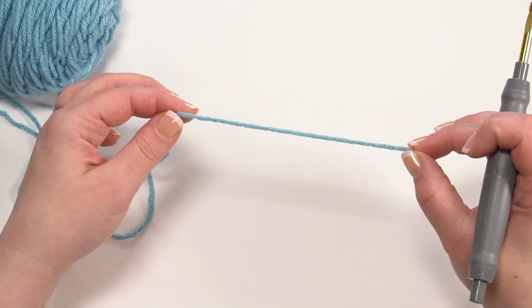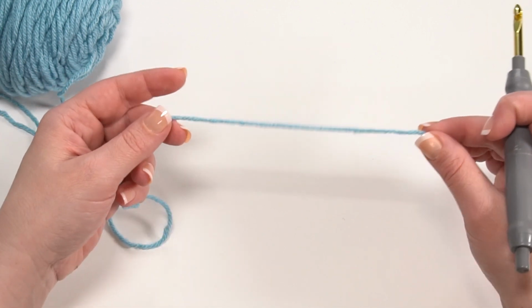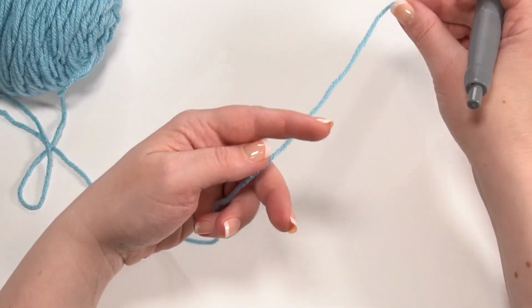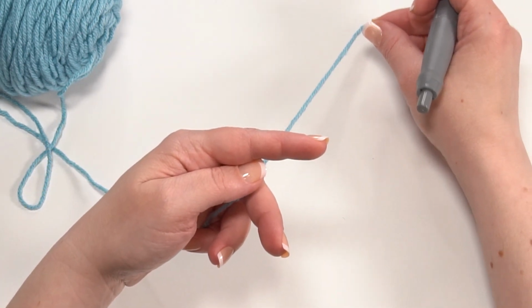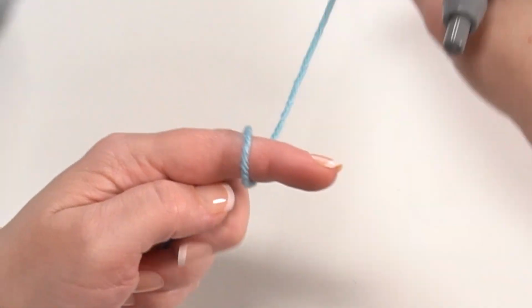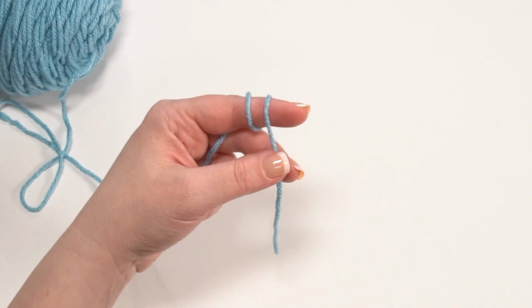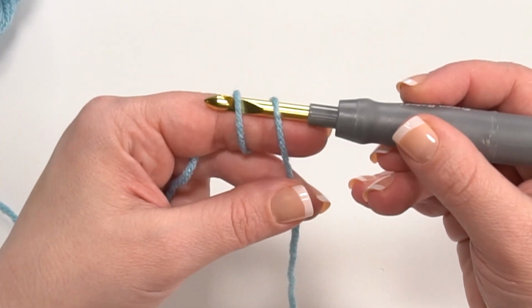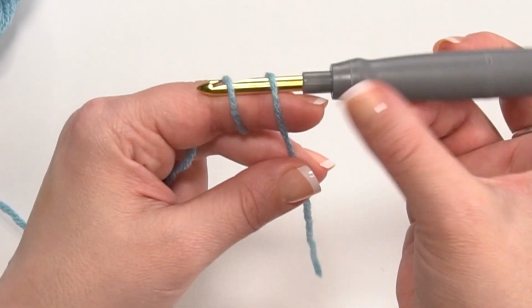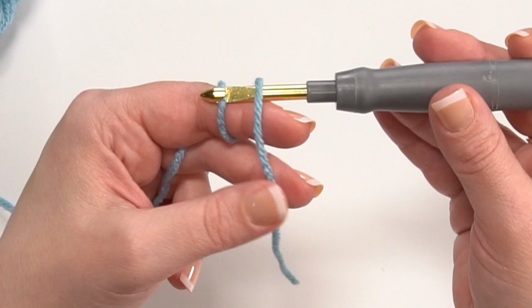Round 1 begins with our first color, whichever color you'd like to use, and a magic circle. To make a magic circle, I like to take the yarn and go over the first finger of my non-hook hand twice towards me. So there's once and twice. So now the tail end of the yarn is facing me, draped over my finger. Then I'm going to insert my hook under both of those loops right along my finger and use the end of my hook to grab this loop that's furthest back and pull it just under the tip of this one.